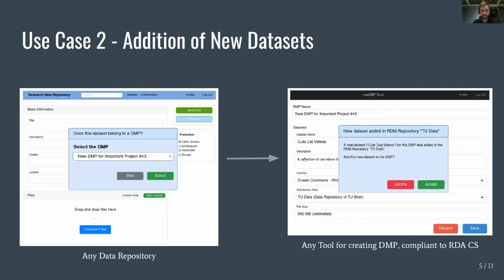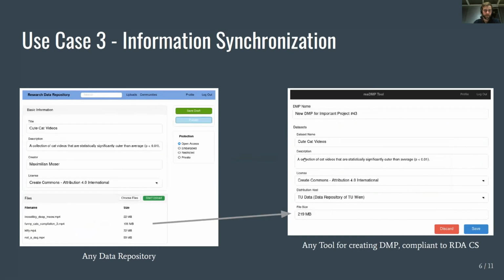And if so, then the DMP tool should be notified that the corresponding DMP has a new data set appended, and the researchers should be able to decide whether or not they want to add it in the tool. And of course, we also want to keep the information in sync.